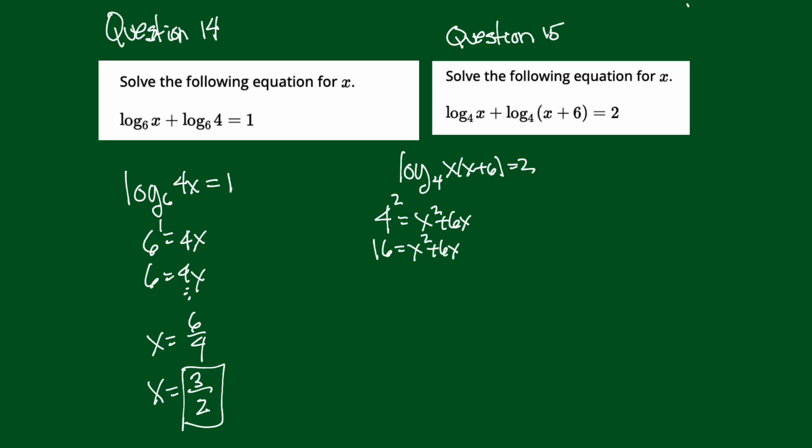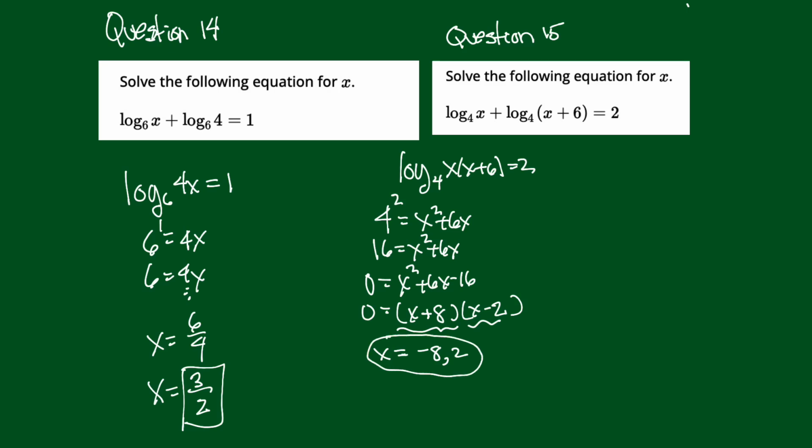So how about 16 is equal to x squared plus 6x? Now it's quadratic, right? I got a squared term. I know how to solve these. Get everything on one side, 0 on the other. So let's subtract that 16. So we will get 0 is equal to x squared plus 6x minus 16. Let's factor. So we'll get x and x. How about 8 and 2? Now I want a plus 6 here. So how about plus 8 minus 2? Now, I get two solutions here. I get x equals negative 8 and positive 2.